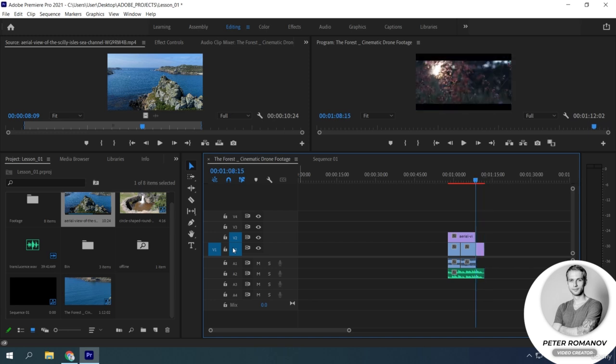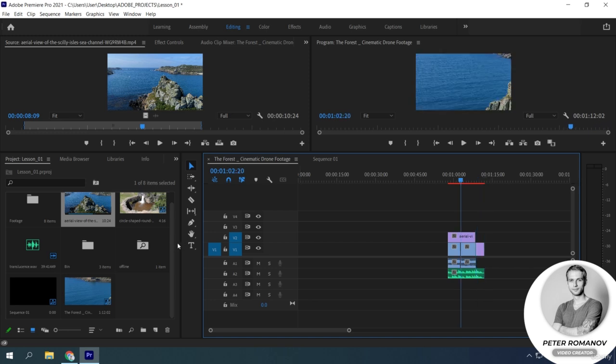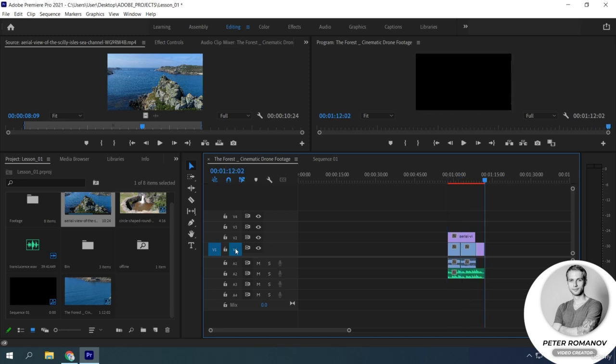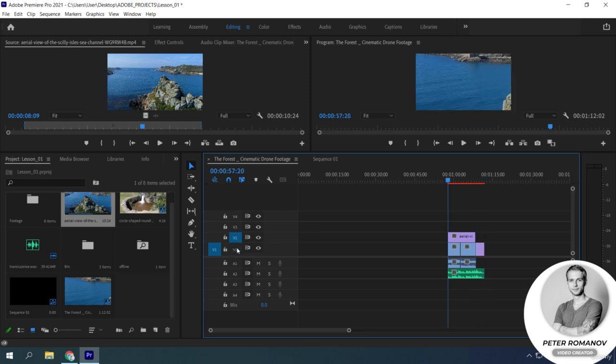If you enable all active audio tracks, it will move through all the splices on the active tracks. For example, if we added another video on top, disable all active audio tracks, and enable only video tracks, then it will move through all the splices on the active tracks. It is useful to use Shift when you are moving along the active tracks. If we hold down Shift, it will ignore the active tracks and will move through all the splices that exist.